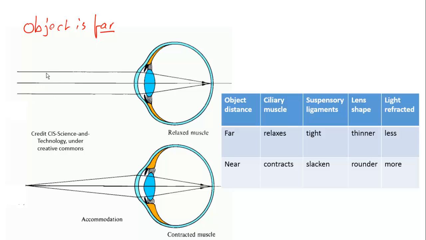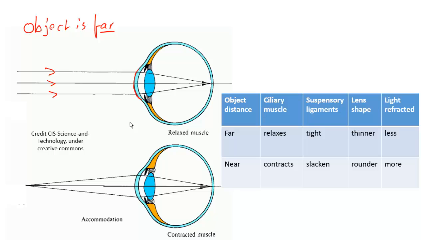If an object is far away, light will come in parallel rays or close to parallel rays. Now, if the rays are coming in parallel, we want to focus them in on this point here at the back, but we don't have to bend them that much as they come in. In fact, the cornea here will do that refraction for us. The shape of the cornea will focus light really nicely that comes in parallel rays. It will focus it onto the retina and we'll get our nice clean image.